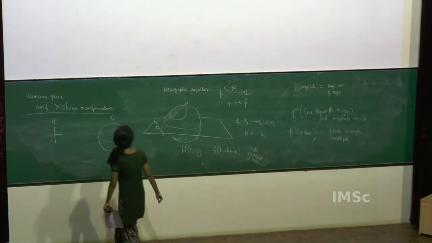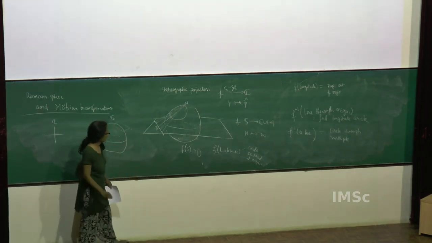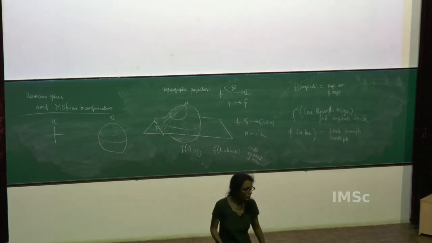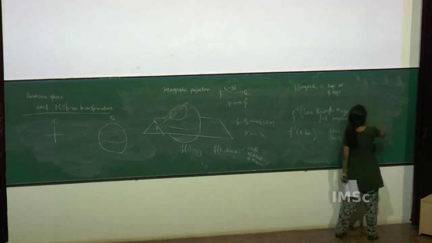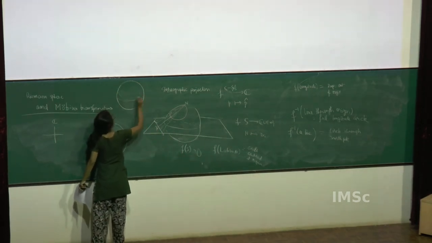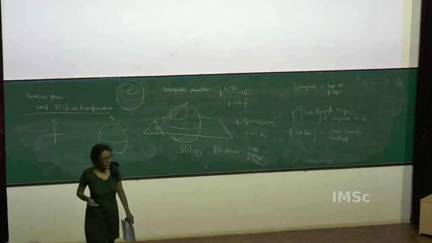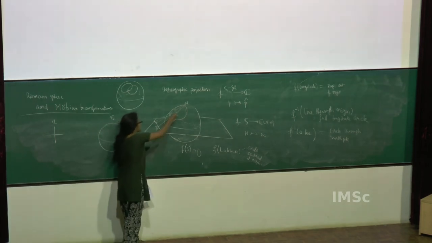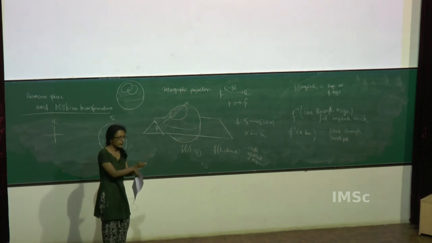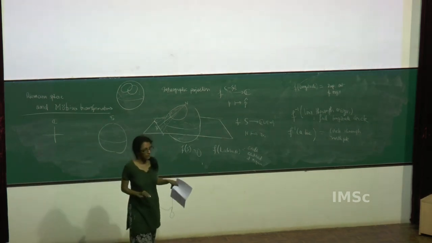And using this picture, it's not too hard to see that this map is conformal. So what does conformality mean? That if I have two lines here, and I look at the inverse images, the angle of intersection should be the same, right? So if I give you two circles on the sphere, how are you even going to think about the angle of intersection of those circles? Like if I have a circle, how do you think of this angle? Yeah, you need to think of tangents. And we have defined our circles as intersections with planes. So if two planes are intersecting, they intersect in a line, so it's going to be somewhat tricky because we are dealing with two planes and a sphere.